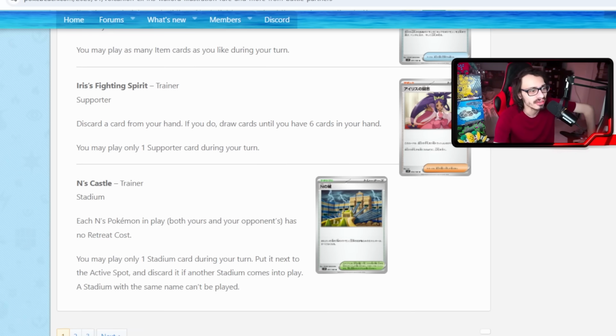Finally, we have End's Castle here, the last new card revealed. So they did have to give the End deck a Stadium card, and this one is decent. Each End's Pokemon in play has no retreat cost. So giving End's Pokemon a free retreat is pretty poggers.